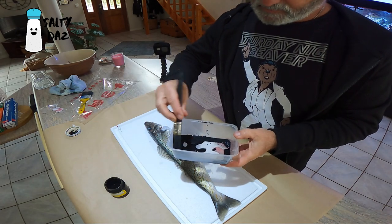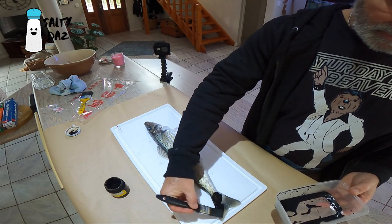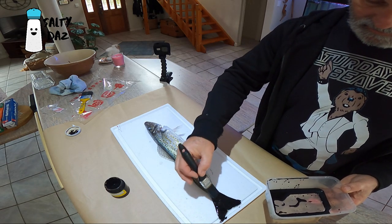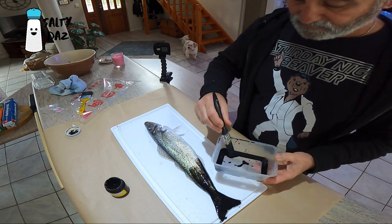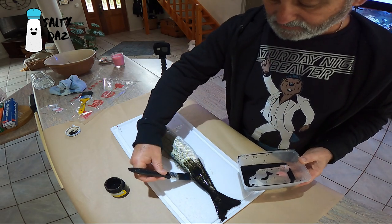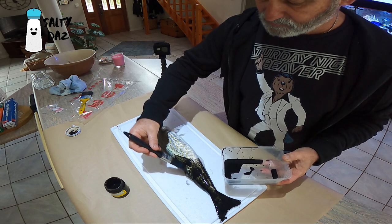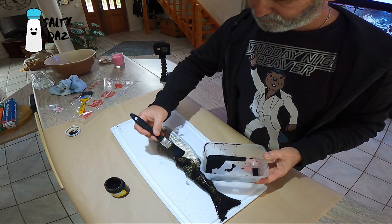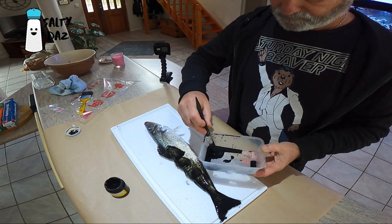I'll put the camera on the fish and we'll paint it up with ink. They say you've got to dilute it a bit. We'll start down here - that looks all right, looks similar to what the guy in the video did. They say you don't want it too thick because if it's too thick you don't get the texture of the scales. But obviously if it's too thin it'll just run off. Yeah, it's just an experiment - this is the very first go I've had. Not a bad fish to do a trial on.